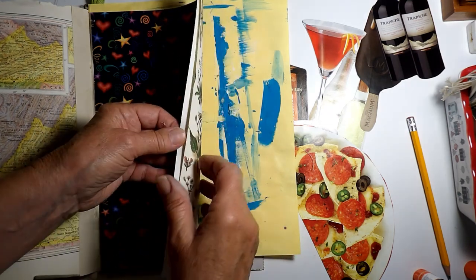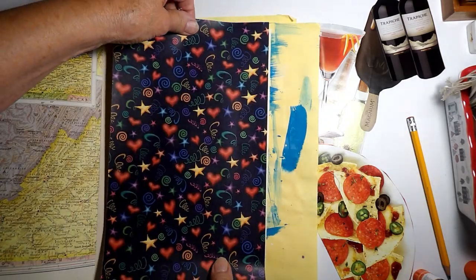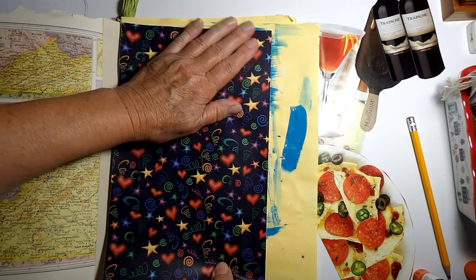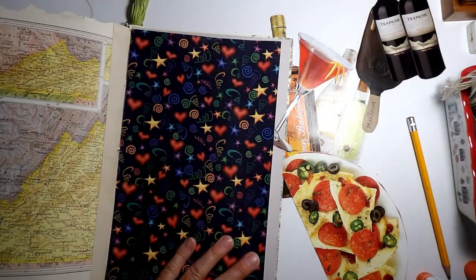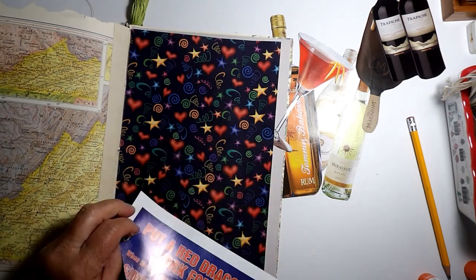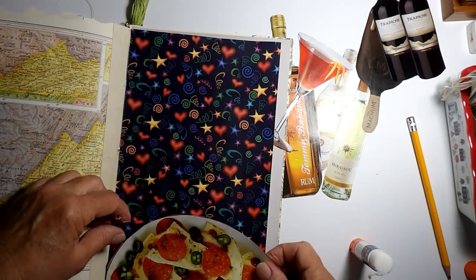I think we could actually move this over more. Let's do this. Let's see, I think that's perfect, or just about as perfect as I'm going to do it. How about that? Alright, so there's our last one at Celebrate. I'm going to glue the bottom of this down, and then get all our elements inside there.